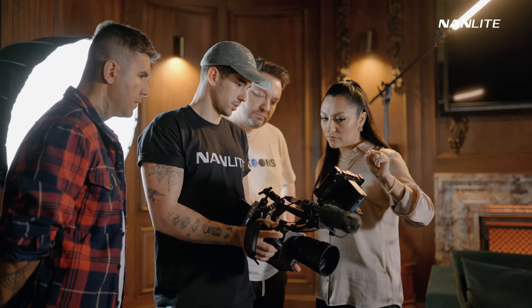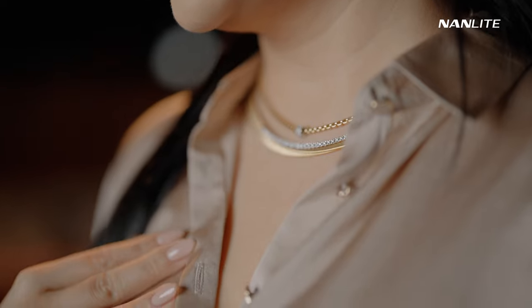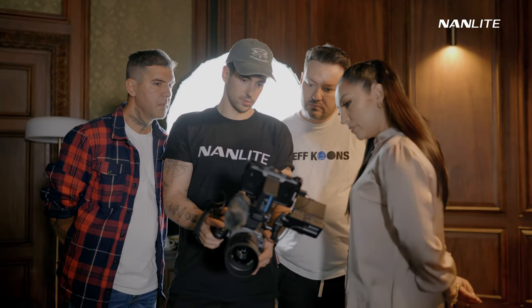Usually when I do beauty commercials, I like to get to know the actors better before starting the actual shoot. So I shot a few beauty shots with them just to get to know each other better. Even the first couple of shots turned out amazing, even if you don't see them in the commercial. These are great as a warming process for yourself and for the people you work with.